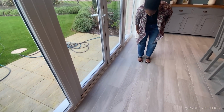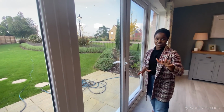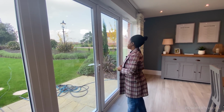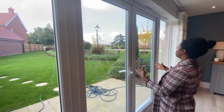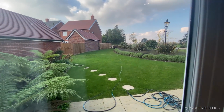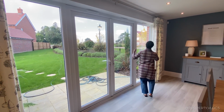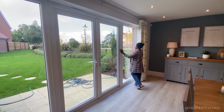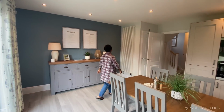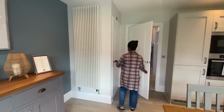You've got this flooring, which looks like it's actually tiled. Most likely that would be an upgrade. That is not standard specification, but I love it. It's very durable and easy to clean and maintain. And then this, guys, this is your rear garden, accessed by these double doors. These double UPVC doors open outwards, and then either side you've got these large, almost door-sized pieces of glazing, which again flood this whole space with light and make it feel bigger. Before we leave this room, I wanted to point out the radiator is a vertical one. That's a contemporary detail right there.